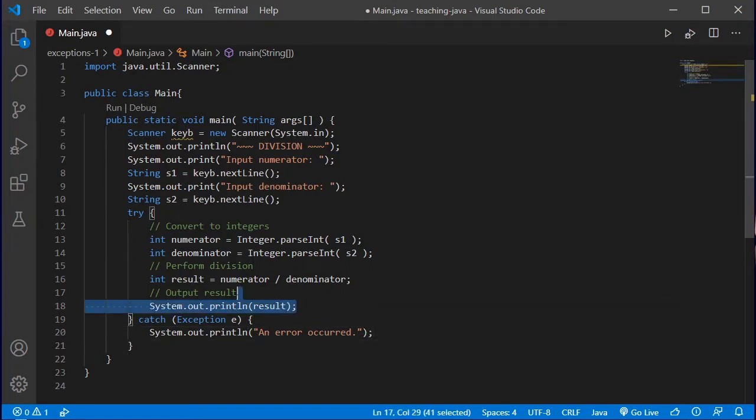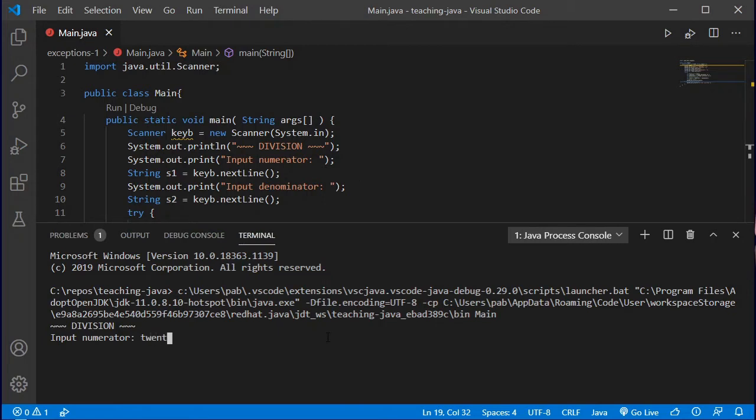Literally what is going on here is, as it reads, we are asking Java to try doing this. If at any point here you generate an error, then Java is going to jump down to the catch block. If this passes, that's great. If it has an error, it won't even attempt the rest of that code. It'll jump straight down to here. And if it passes through this, and then has an error here, it's not going to attempt to print anything. It'll skip all remaining lines and jump down to the exception. So let's just demonstrate what this does.